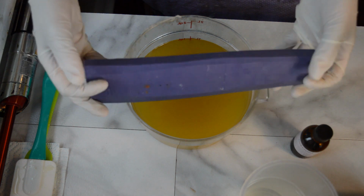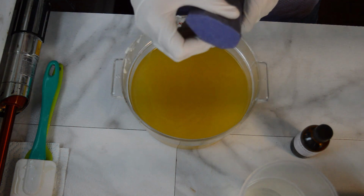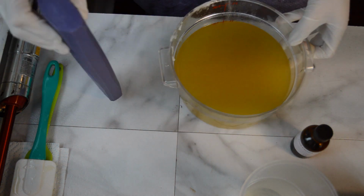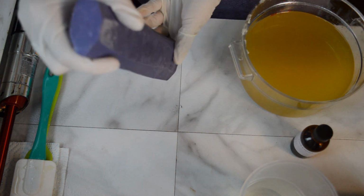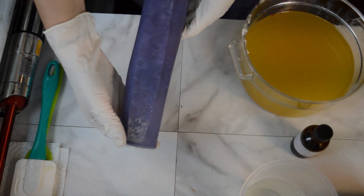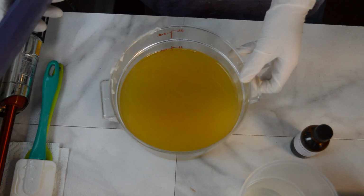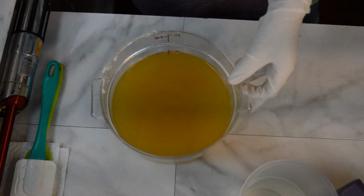So I have poured up a little bit of soap, and I'll put that video in there as well, to create what's going to look like a Dark Crystal embed inside of the soap. I didn't do the greatest job. This side looks exactly like I wanted it to. This side, I think I took a little too much off, but you'll still get the point, the idea behind it. So that's going to go into the middle of this soap.